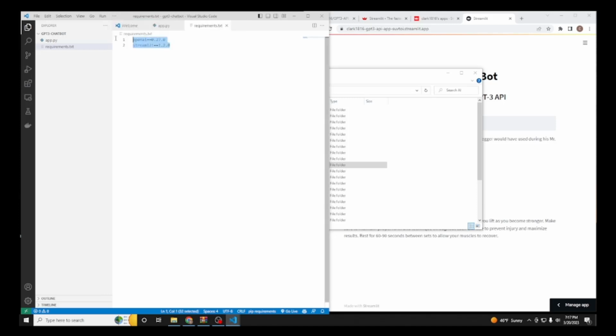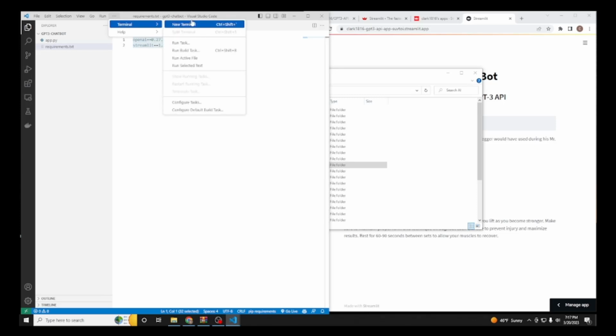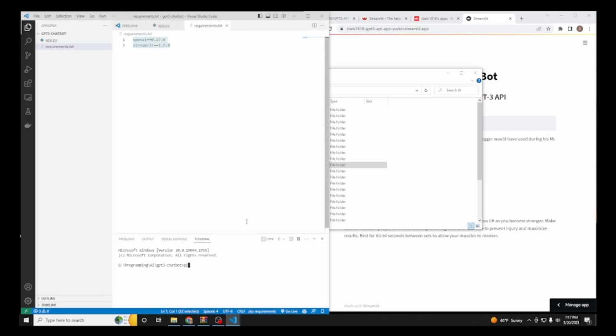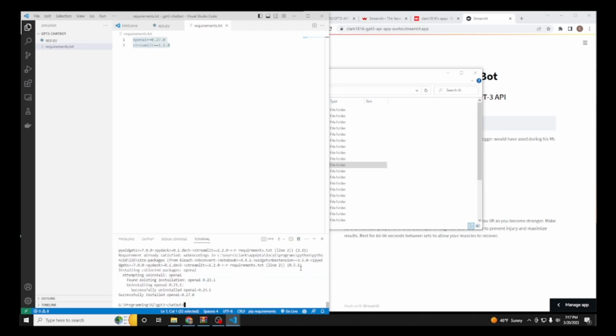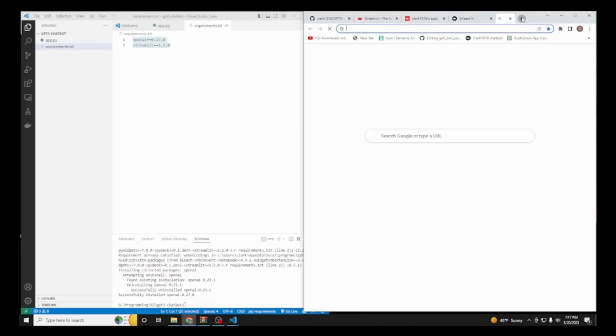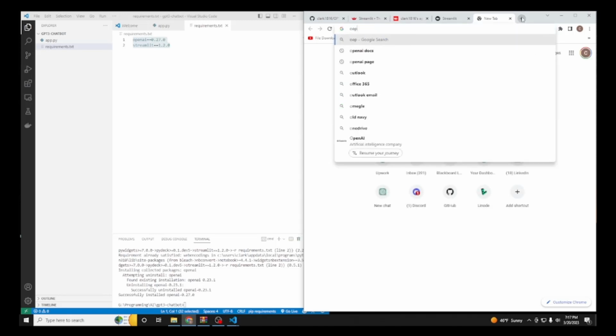Put these into the requirements.txt, then open up your terminal and run pip, or if you're on Mac, pip3, but since I'm on Windows, it's just pip install -r requirements.txt. All those are already satisfied, but if you don't have these downloaded, then it will download them for you.